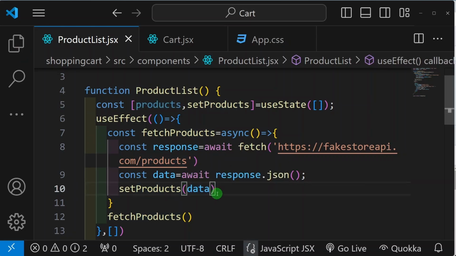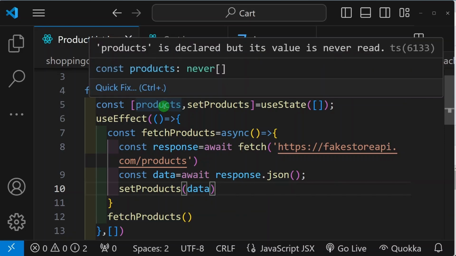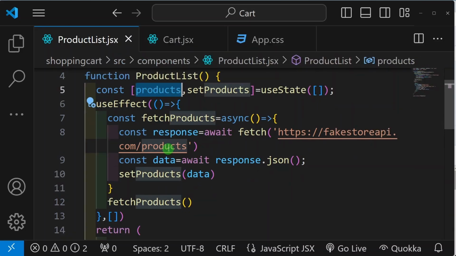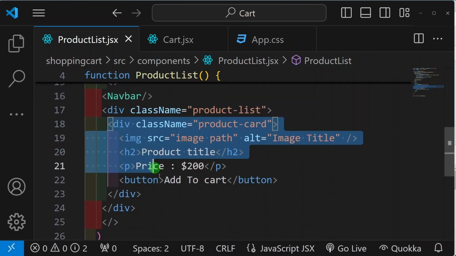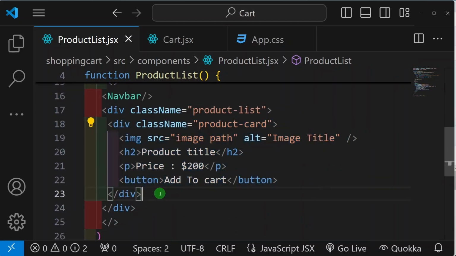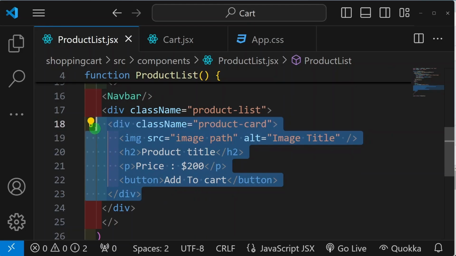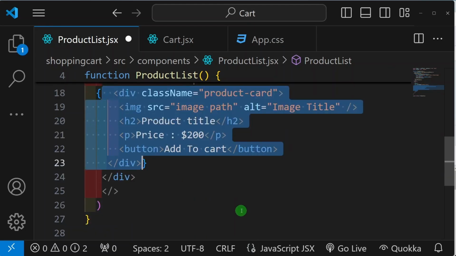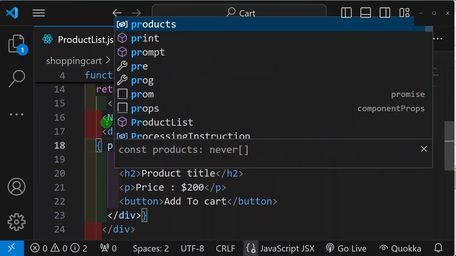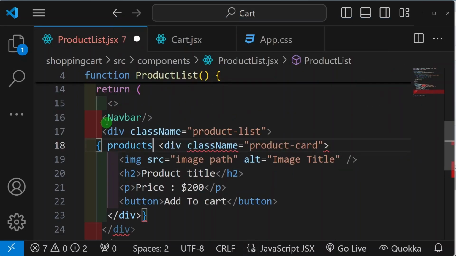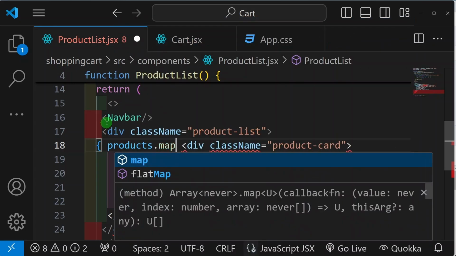Now successfully we are able to fetch the data as well as we are able to update our state. Now this products is having an array of objects. So using the map method, I can easily render this data. So this entire div container, I will be wrapping in JavaScript mode, curly braces. Now here, I will be writing products. This is nothing but an array inside which I am having 20 objects.